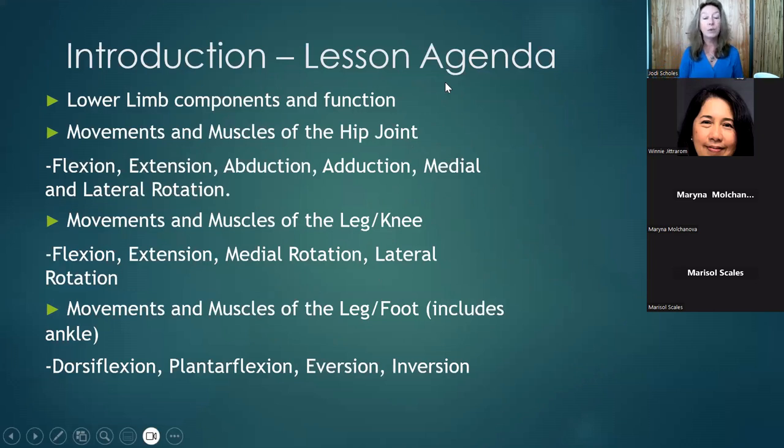All right, here's what we're going to be covering today. We're going to be talking about the lower limbs. So we're also going to include in that, so upper limbs, right, is up here. Lower limbs is not just the lower leg, but we're going to be talking about movements and muscles of the hip. We're going to be talking about movement and muscles of the knee. And we're going to talk about movement and muscles of the ankle and the foot. Yay!